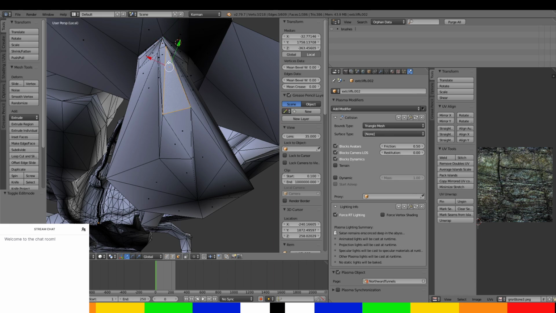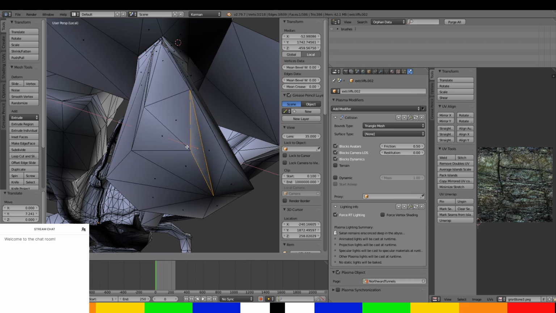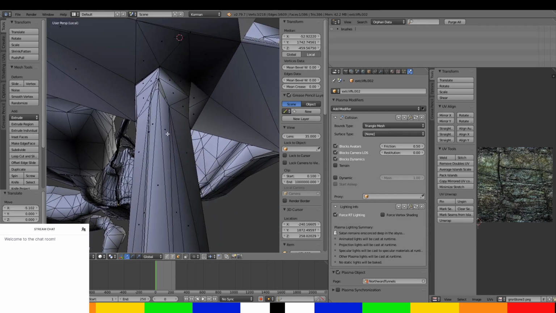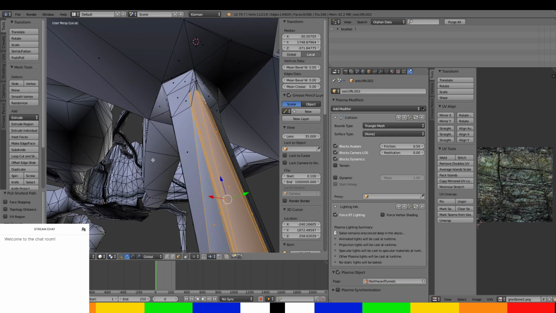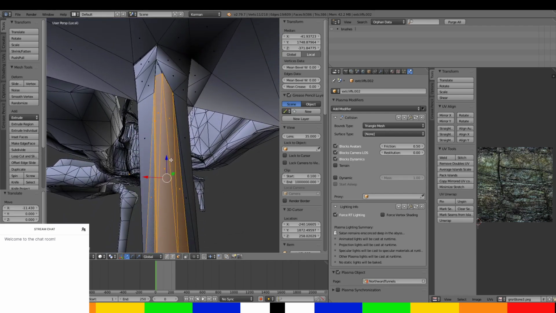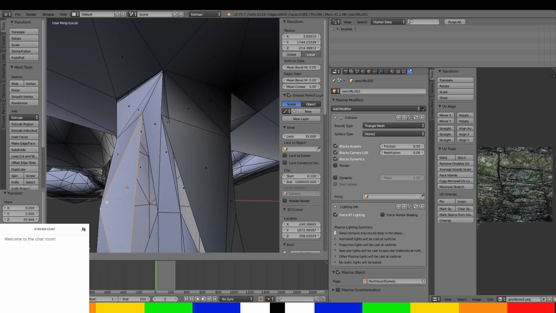You've got to come in and play surgeon and fix stuff. Not too hard of a thing to do, but it still can be annoying if you're not being careful beforehand.